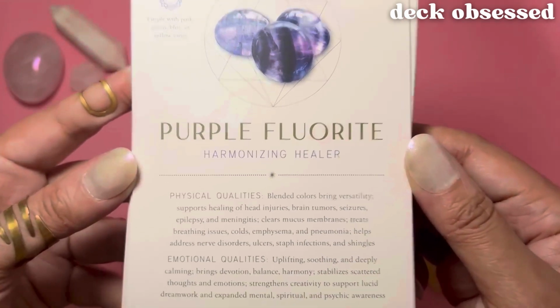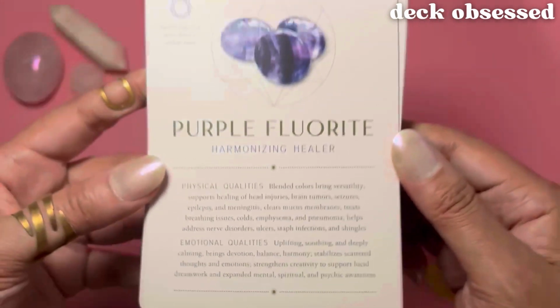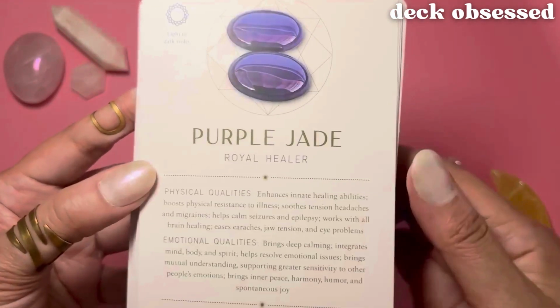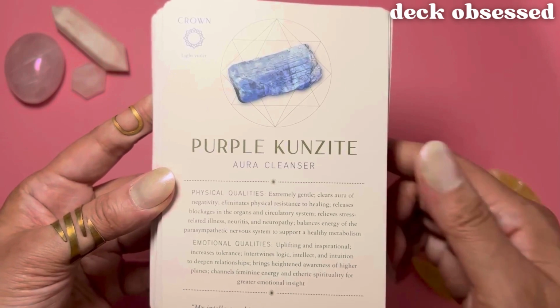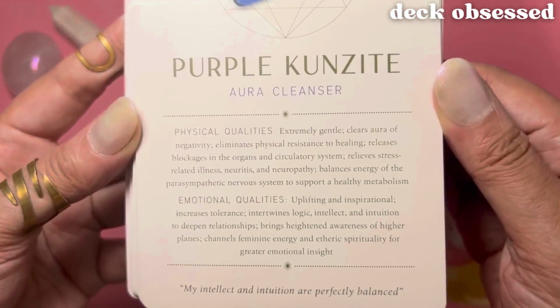Purple fluorite, harmonizing healer. I am uplifted. Purple jade, royal healer. I am one with divine order. Purple kunzite, aura cleanser. My intellect and intuition are perfectly balanced.